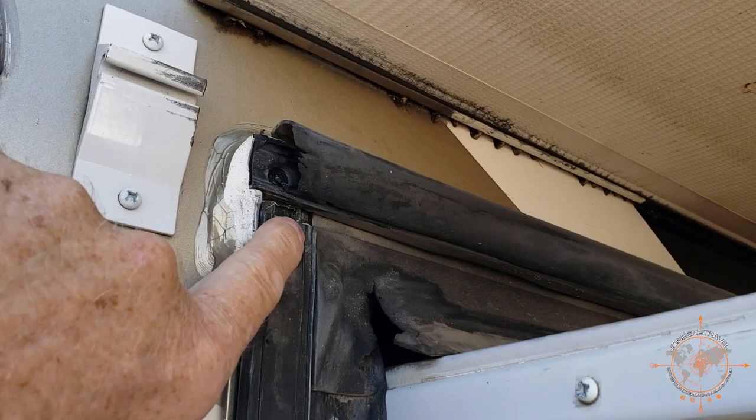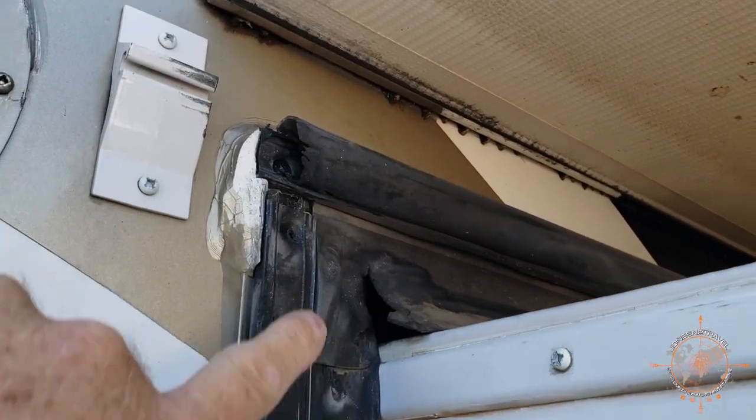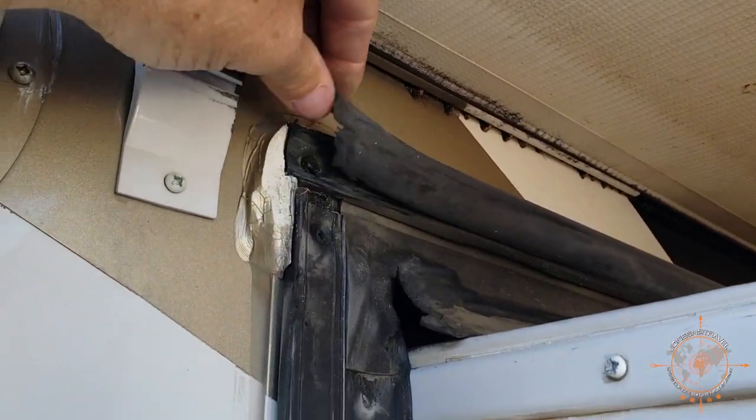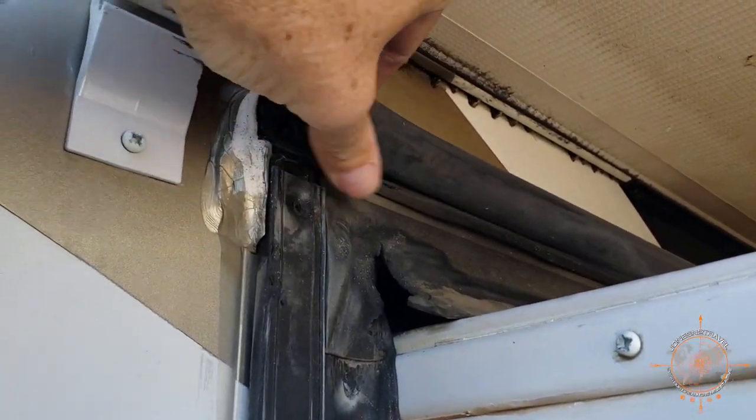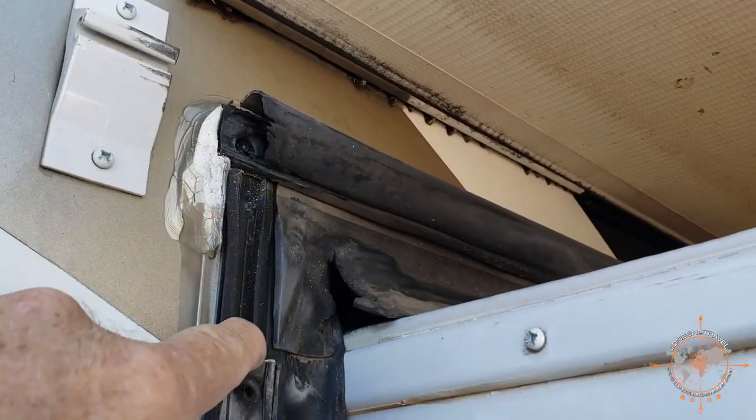Okay, got both of these screws out right here. So here's the one for the vertical, and that was the one for the horizontal, and this is a sealant I was telling you about that this one was kind of stuck on. So let's pull this one down. It just slides all the way out the bottom.